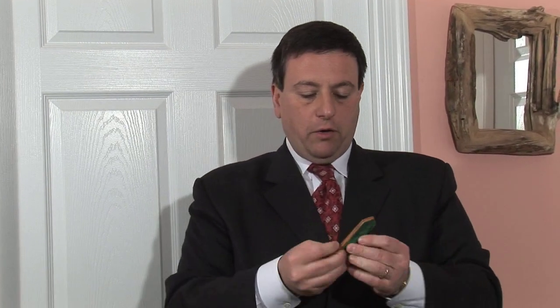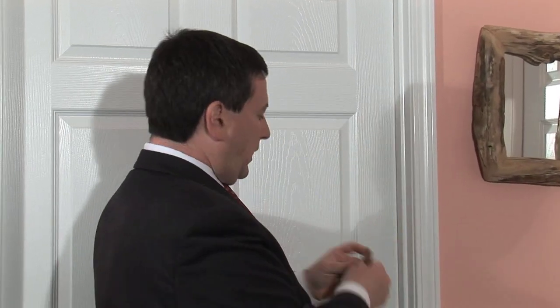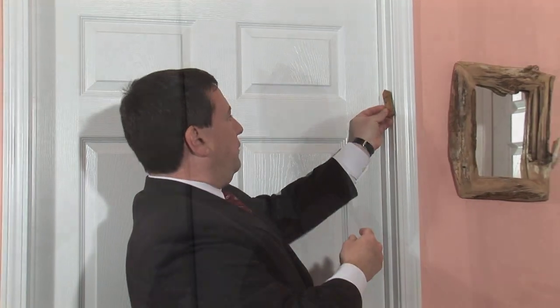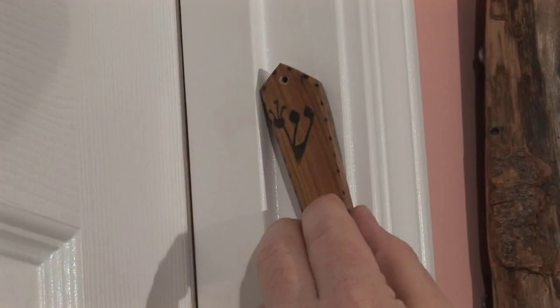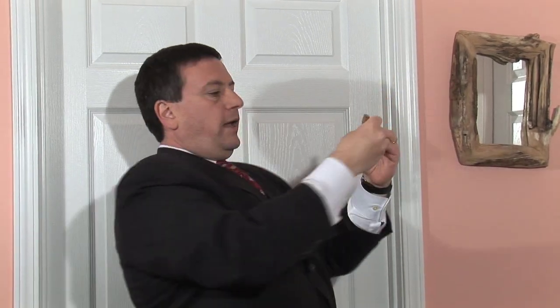We place it in a very unique way in our homes. We place it on the door, two thirds of the way up. We place it facing inside — the top facing inside as we walk in. For instance, from the street to our home. We put it on the right side, two thirds of the way up, and inclined.